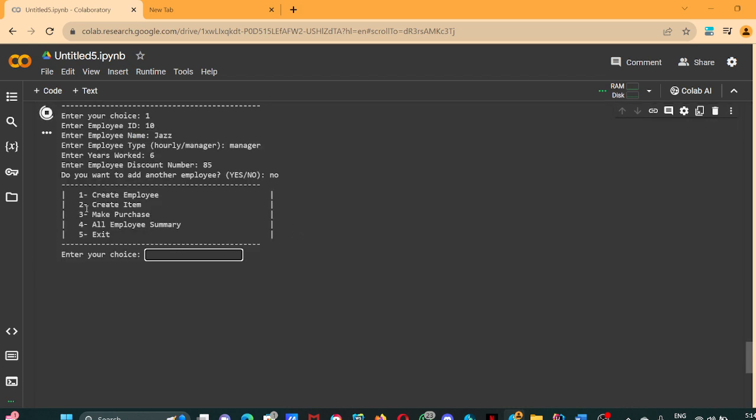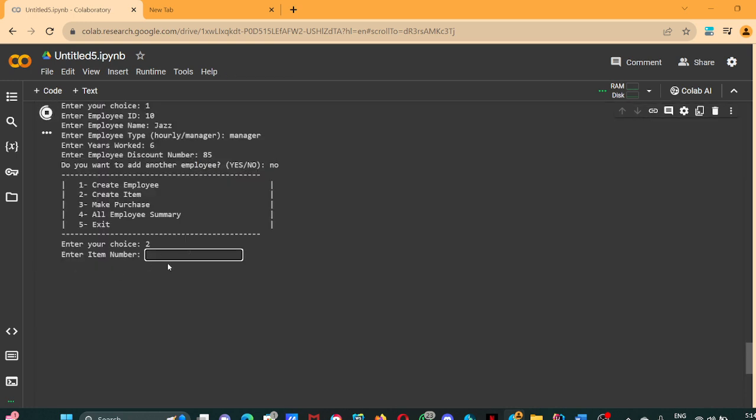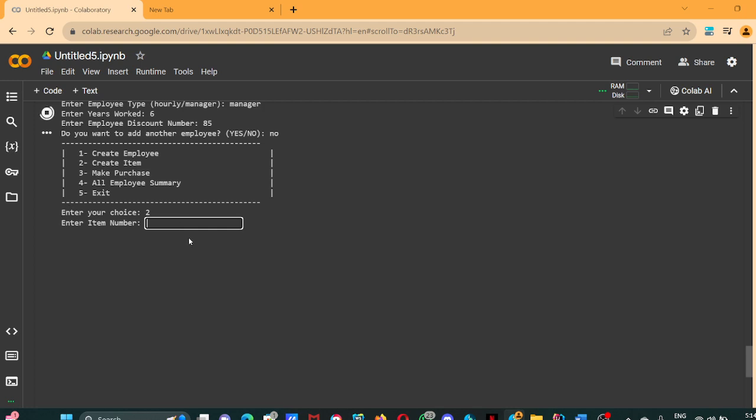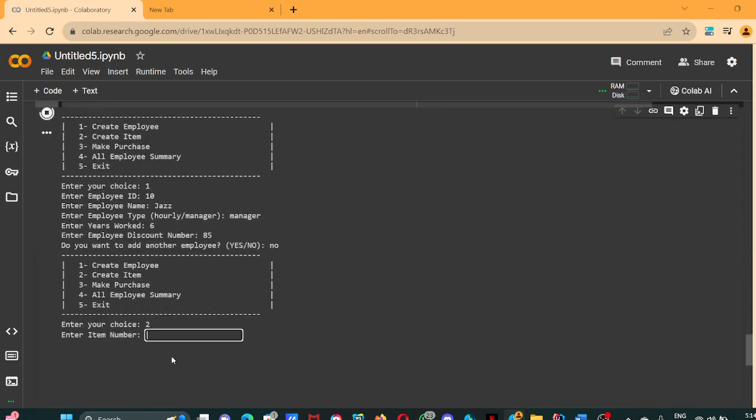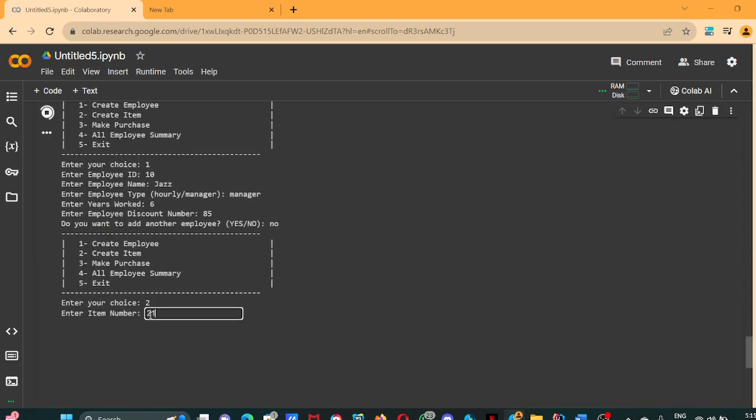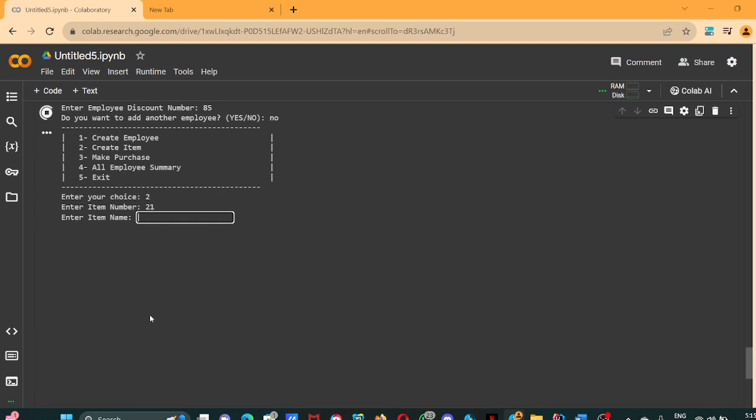Then we try create item, number 2. If we choose number 2, it asks to enter the item number. We have 20 items, so I can add item number 21, whichever I want to choose. It would be a table desk for the computer.